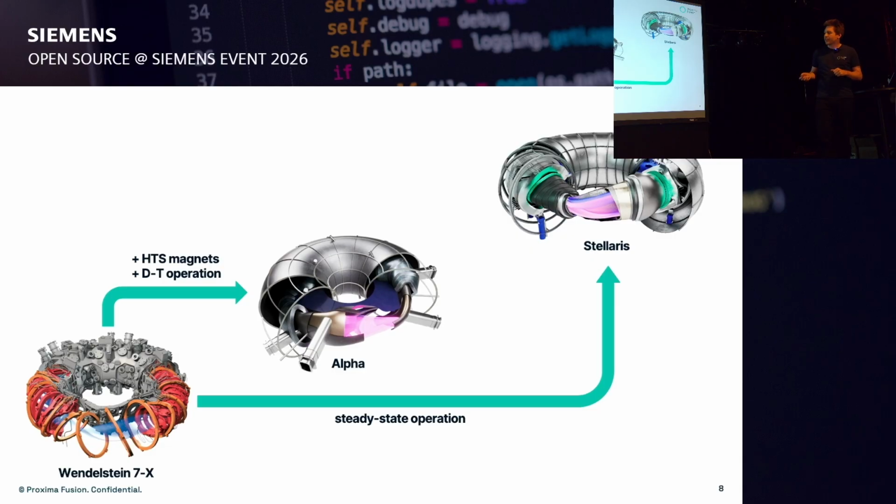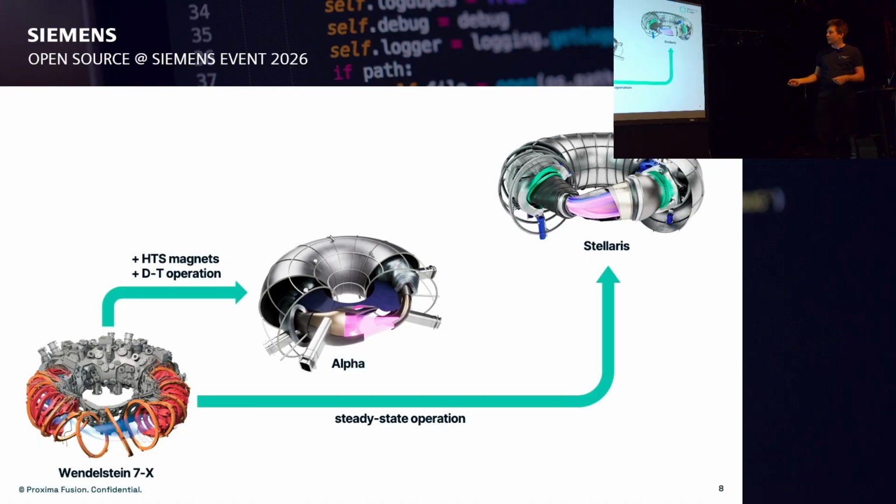And it expands over Wendelstein 7X in the sense that we go to a different kind of superconductor, high temperature superconductors, which become superconducting already at temperatures of 80 or 90 Kelvin. But then we cool them down a little bit further to 10, 20 Kelvin, where the magnetic field that they can produce becomes still a lot higher. And so with this choice, we can go roughly a factor of 4 in magnetic field strength. And because the fusion power depends on the magnetic field strength with the 4th power, now people can think 4 to the power of 4, it's 256.